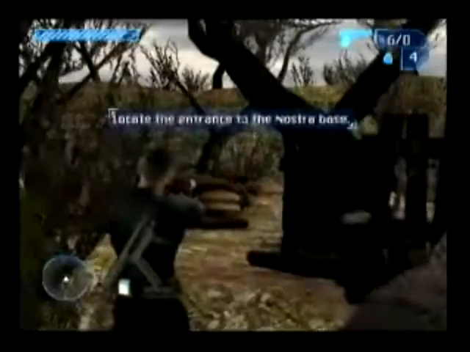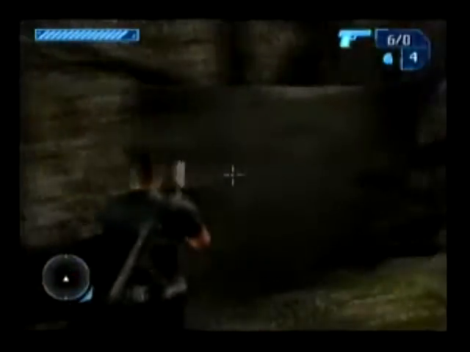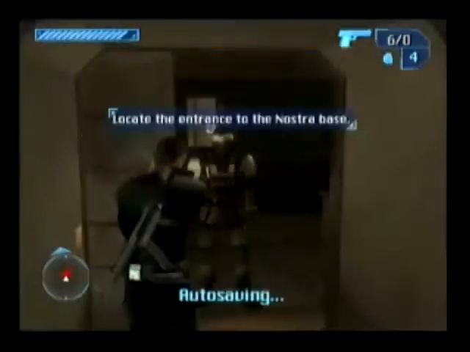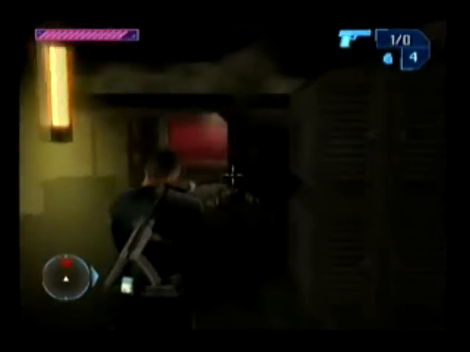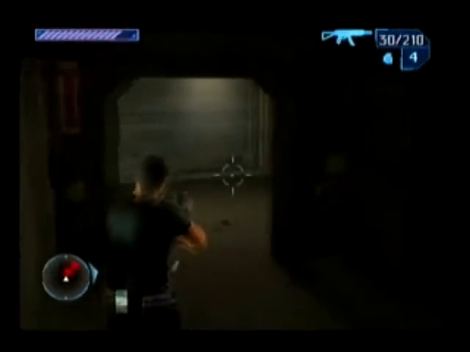So this might be a bit hard getting into the base, okay? Alright, let's go this way. Nah, that's a dead end. Let's go the other way. Got 6 points left. Five now. Last bullet. Down to my rifle now.